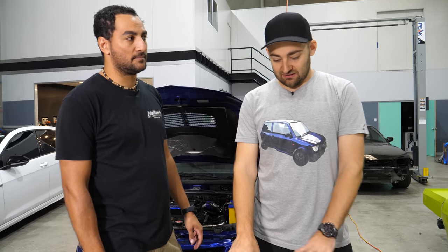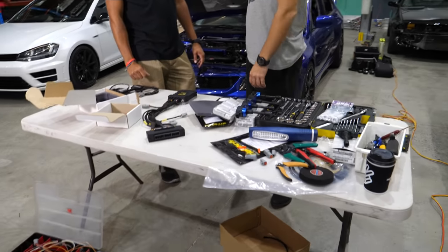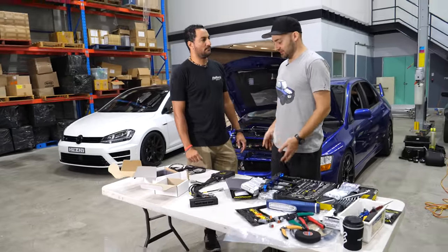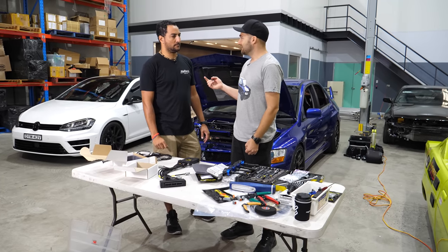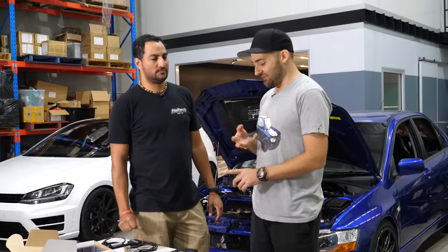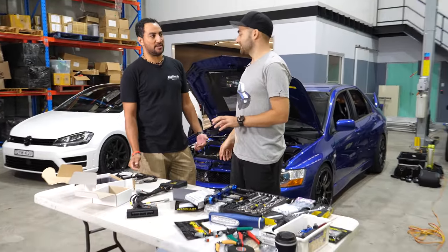It doesn't look like a lot of stuff, but I know that's still going to be a lot of fiddling. So we're going to start running some wires in there. We're going to pull the old ECU out, check that our wiring's working, and then put it in. And then once it's in, we get our tall friend tuning fork, throw it on the dyno, and we'll probably make the same power, but we can make it reliably. No check engine lights. We know how we're getting there. We have the upgrade path for later. We know that we're able to do it reliably this time.